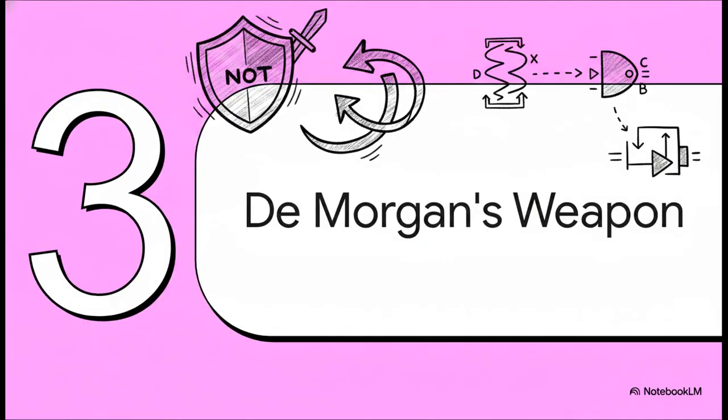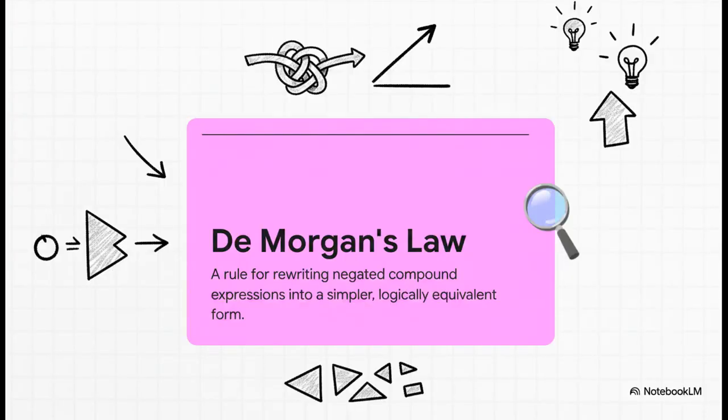Okay, basics are down. Now, let's get to the good stuff. We're about to reveal the pro move, the secret weapon for simplifying those nasty negated expressions. And that secret weapon is called De Morgan's Law. Seriously, don't think of this as some boring rule you have to memorize. It's more like a powerful shortcut, a cheat code for your exam. It's your ticket to taking something that's really confusing and making it simple and clear.